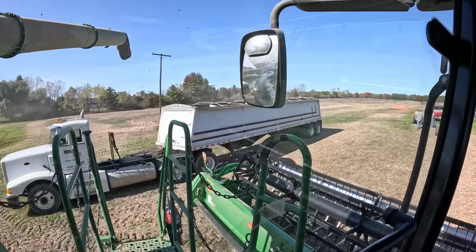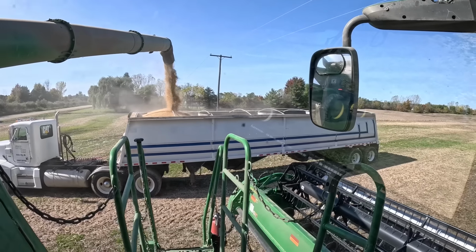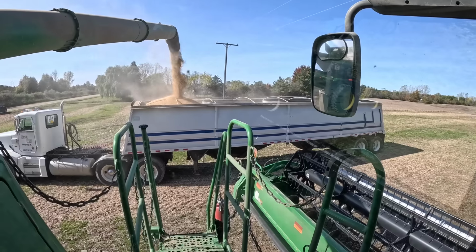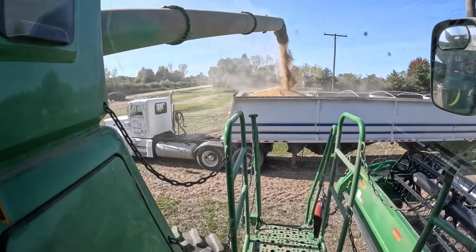We got them guys right there just eating an apple and hanging out. You gotta be dead center to dump into a semi like that. With our other hopper bottom trailer, those are air dumps on them doors. We unhooked that end dump trailer for the high moisture corn off the Peterbilt right there and backed it in the barn. And now we've got two hopper bottoms this year we're running. And she's empty.